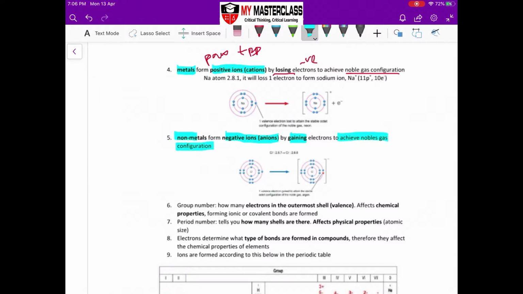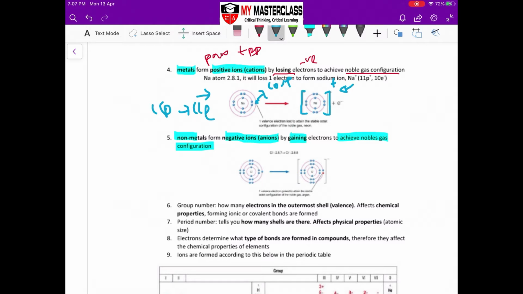When we draw the ions out, for example, your sodium is 2,8,1 because 11P equals 11E. So what's going to happen? The 2,8,1, this one electron will be lost. When it is lost, you draw the sodium ion over here, put in the square bracket, and then put in the overall charge of plus.